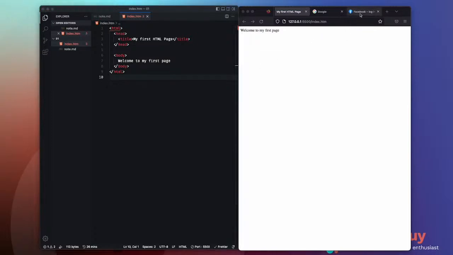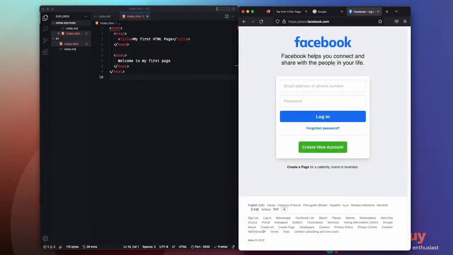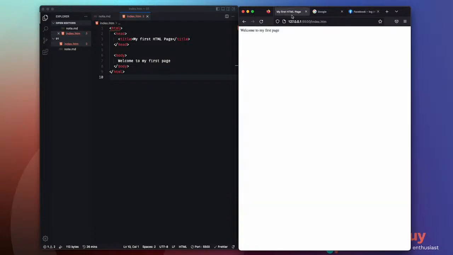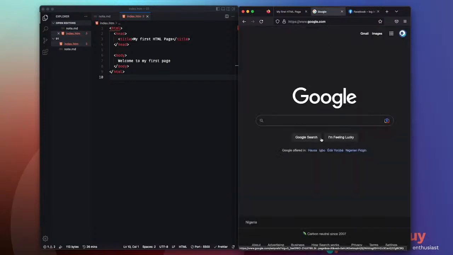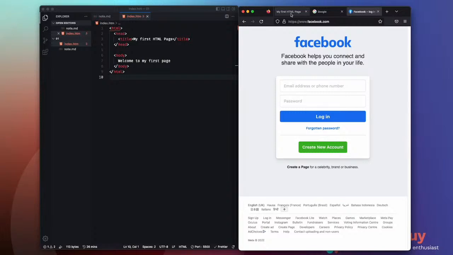What we are trying to achieve is to design the Facebook login page. So what we have done is just to show you how to get started. The next thing is to introduce other elements, like how do I input a text box, how do I create a link from one page to another, how do I add colors, how do I add styles. Those are the things that HTML allows you to achieve. All these effects, mouse over effects, are designed with other parts of HTML components that we are going to check out in this video.